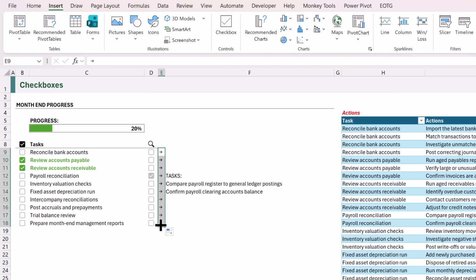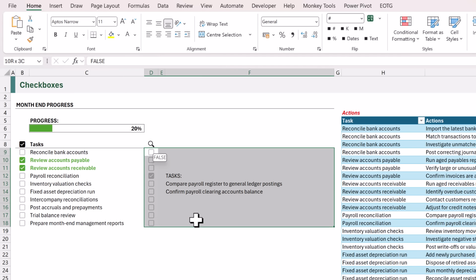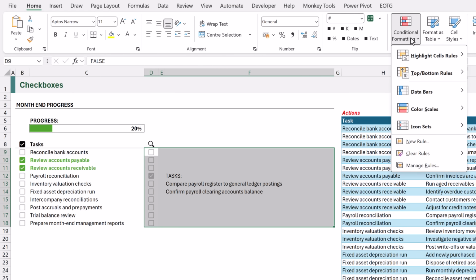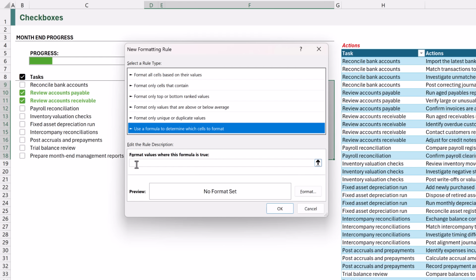We don't want this arrow to display at all times. Let's change the font to white. We're now ready to apply our custom formatting. I'll select the columns which contain the checkbox, the arrow, and the list of tasks. I can then go to conditional formatting and new rule. We want this based on a formula.